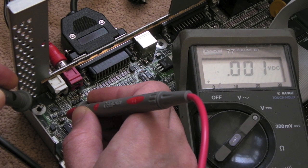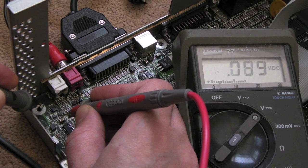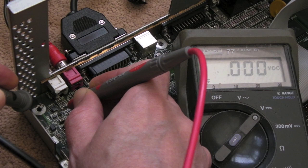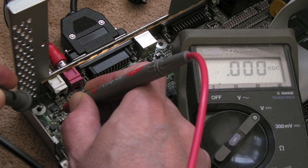pin next to it, 12, so something's not right around here, I don't think. I don't think there should be 12 volts on each side of that. This one's got 1.5 on one side, nothing on the other. I'm not sure which of those is base, collector and emitter. I can have a look at that in a minute. Nothing there. Nothing there. So yeah, it's very unusual.